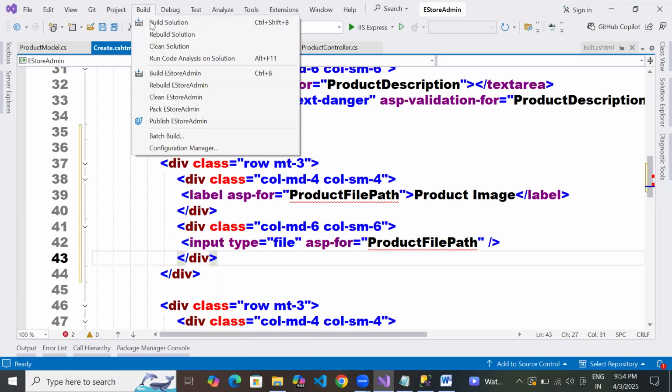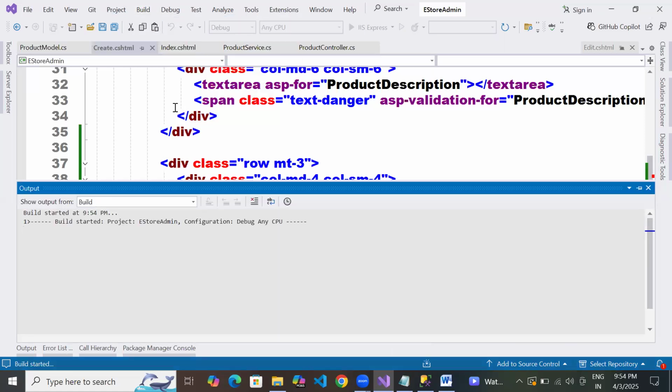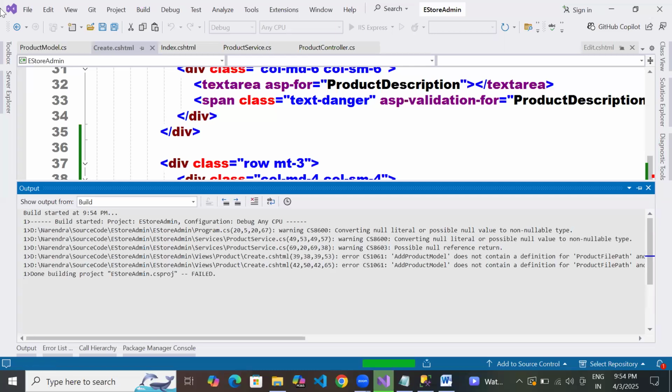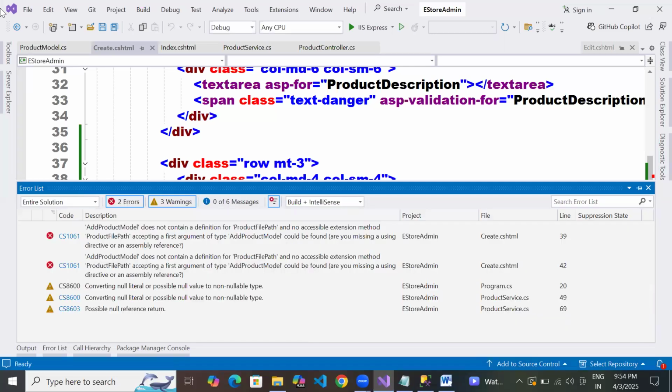Now build the project. It will throw an error. Can anyone tell me what is the reason? Because we are binding the add product model, so we need to add the property there also.